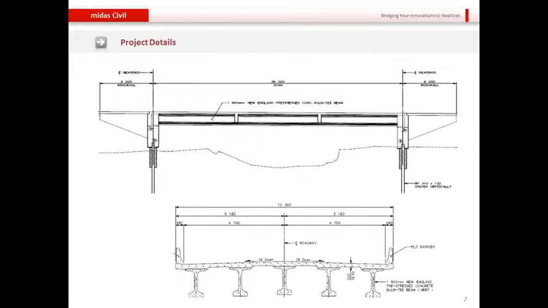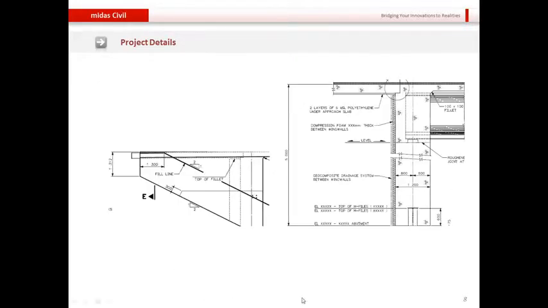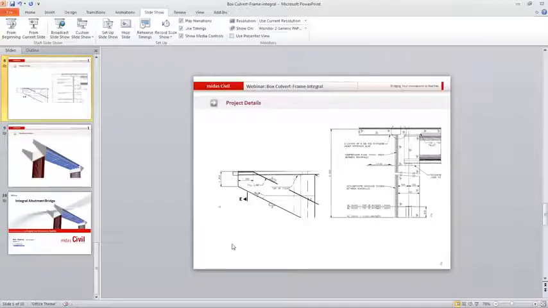So this is how our bridge looks. This bridge is in SI units, so it is 36 meters long, 6 meters is the wing wall dimension, and this is the cross section of the bridge, and this is the wing wall dimensions. 1.132 is at this end, and as I mentioned, it is 6 meters long and 5 meters deep is the wing wall, and underneath that we have the pile members, which are 20 meters deep. So I'll go back into the program now and create this in no time.